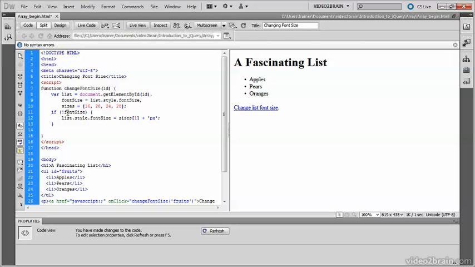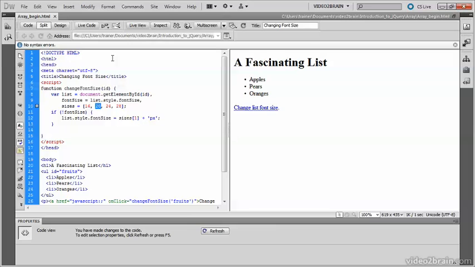The logical not operator reverses that meaning, so it executes the command within the curly braces. sizes[1] is the second element of my sizes array, in other words the number 20, and it's added together, or to use the correct term, it's concatenated with px, so it becomes the string 20px, and that will insert an inline style dynamically into the code and change the font size to 20 pixels.